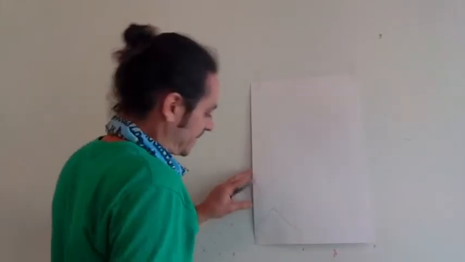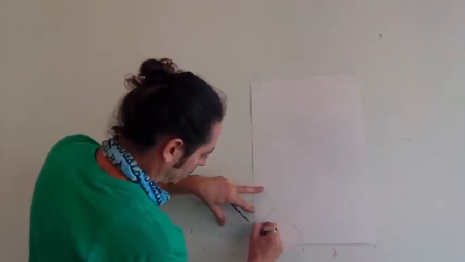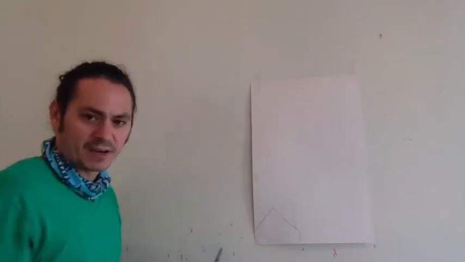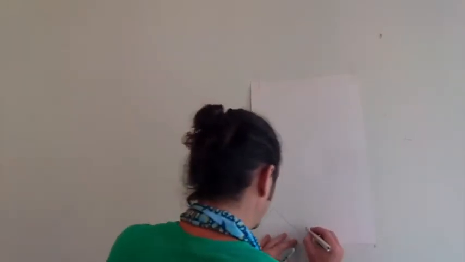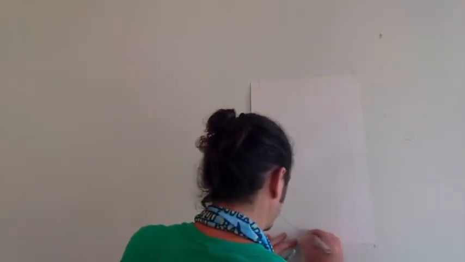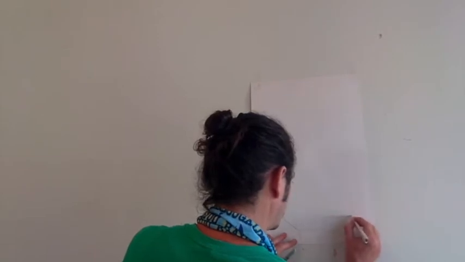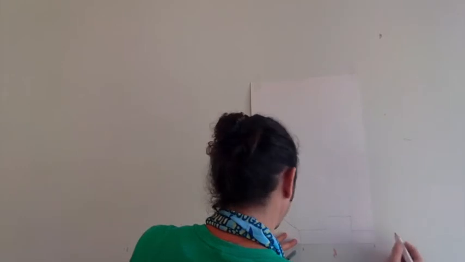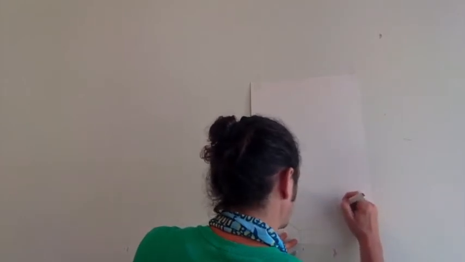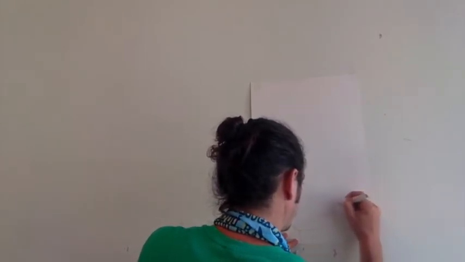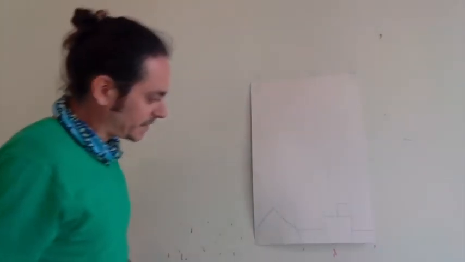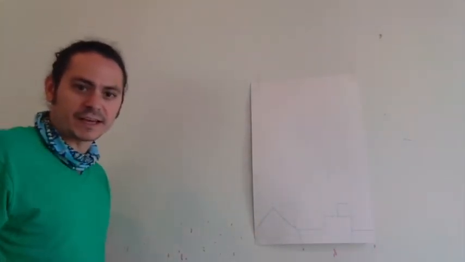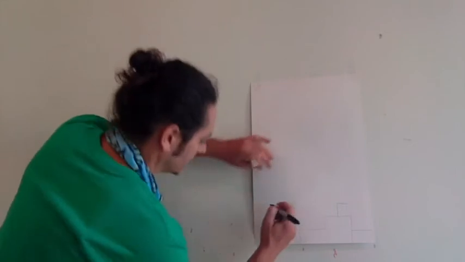And remember, it doesn't have to be very detailed at all. So I've got one right there, and then maybe the next one kind of comes this way, and it goes up like this, and comes all the way down, and then we have a small one right here, and maybe there's a chimney right here as well. Okay, so I really like that, so what I'm going to do is draw that in Sharpie so you'll be able to see it.